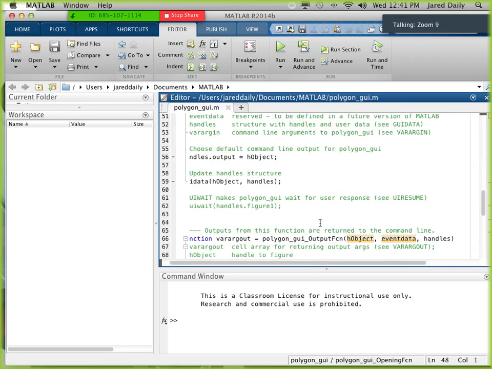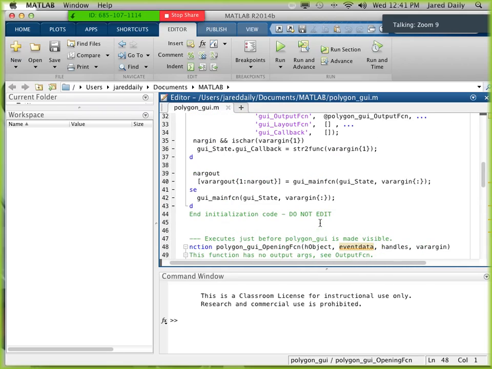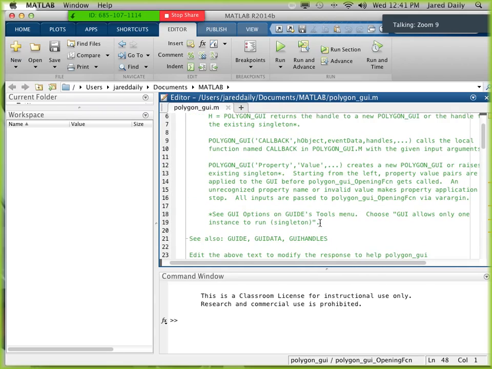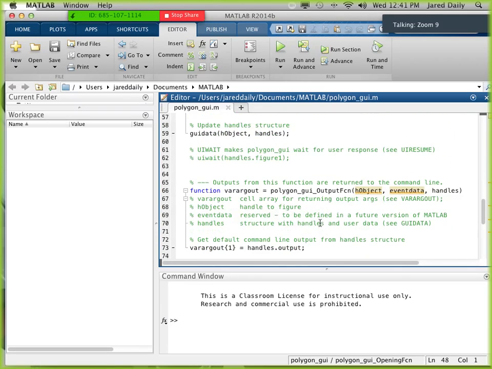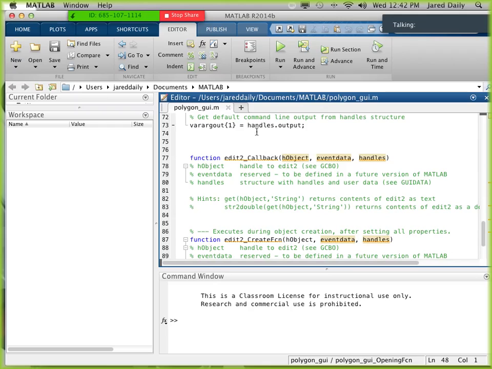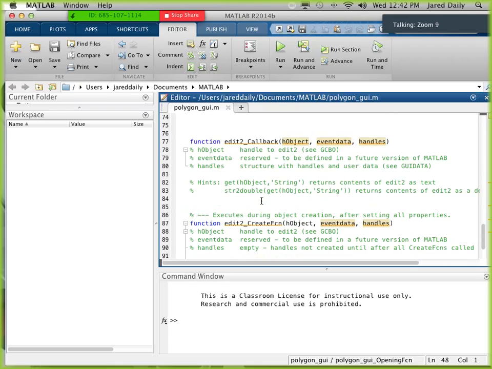They actually called it edit two callback because I already had an edit one callback. So at the bottom of yours, do you have an edit one callback instead of edit two callback? Does anybody have that function in their Polygon? I have an edit one. Yeah. Callback, line 77. Okay, so in line 77 of mine, it wrote in edit two callback because I already had one saved with an edit one callback in it.